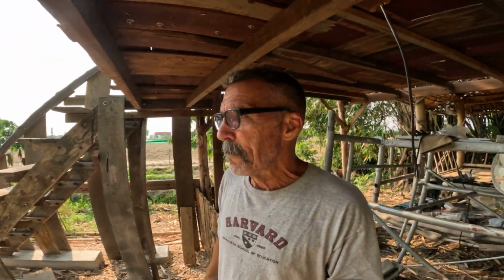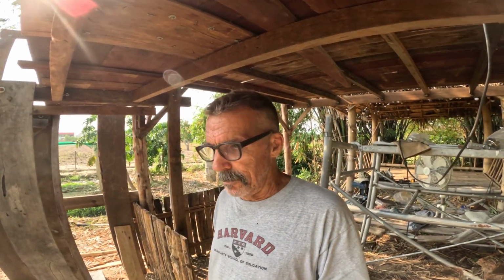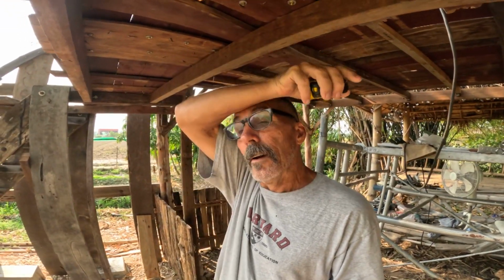And what I neglected to think about, I kind of thought about it as I started to go, but I thought, no, it's gonna be all right, which meant that building it was easy, although it took a while. But yeah, it turns out that it's super heavy, and so it's like, oh shit, how am I gonna get it up here? And it wasn't easy.